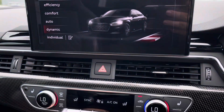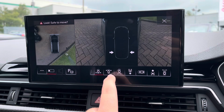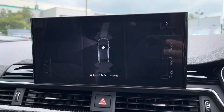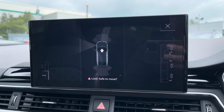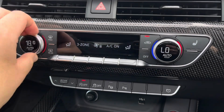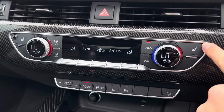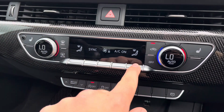Under the climate control is the Audi Drive Select, giving you maximum control of the overall feel and drive of the vehicle, as well as the park assist buttons bringing up the 360-degree camera system, making sure you never dink that precious paintwork, and the park assist which lets the car park itself for you. All you have to do is change gear, brake and accelerate when prompted to do so. With the dual zone climate control, driver and passenger can be at different temperatures or synchronised if you're in the car on your own, and both front seats have 3 levels of heat to them, perfect for those cold winter mornings.